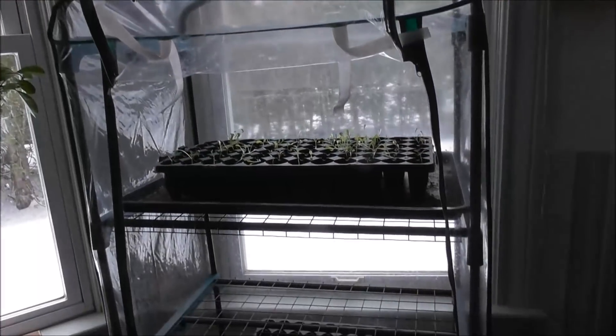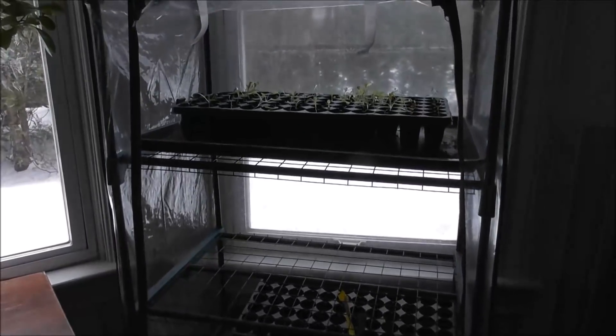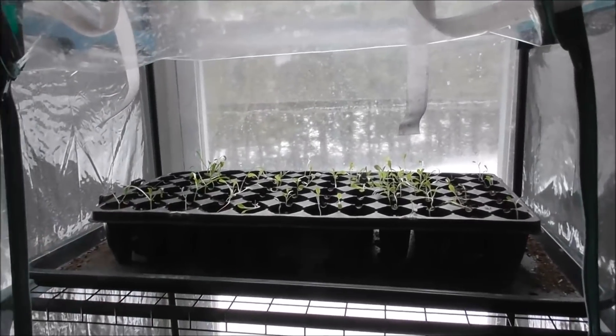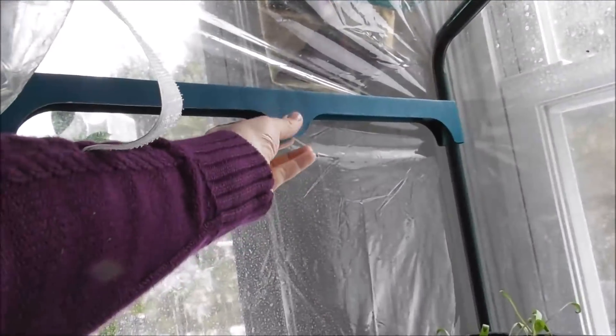What I'm looking for — I'll just show you guys — I'm looking for something that I can actually hang in the greenhouse so I'm not taking up any extra room. When I measured this out, it was two feet across and they do sell two-foot fluorescent light fixtures. I'm thinking to hang it on this lower rack and put the plants down here, then just get a red light bulb and a blue light bulb for the hues they give off. We'll see how that works with our plants.